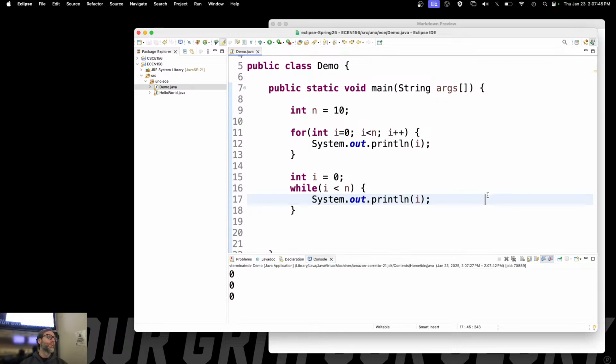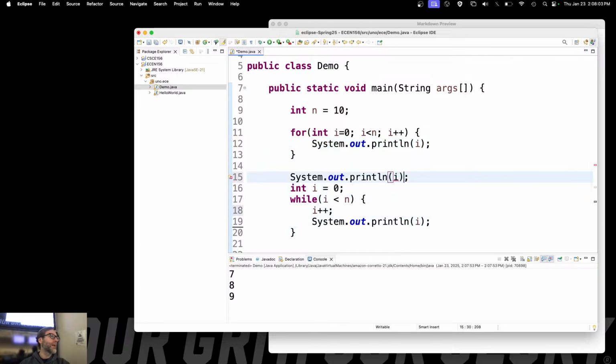The problem was we never made progress towards our terminating condition, i++. Now, when we do that, we get the same behavior as the for loop. What if we had done it in a different order? This highlights the main difference between the for loop and a while loop. I'm just putting a separator here. So there's the for loop, 0 through 9 as before, but here we start at 1 and go through 10, because we incremented the i before printing it out.